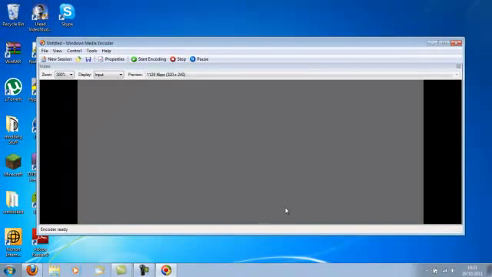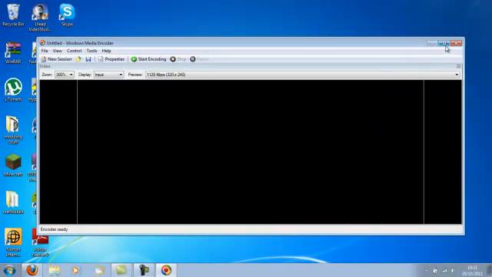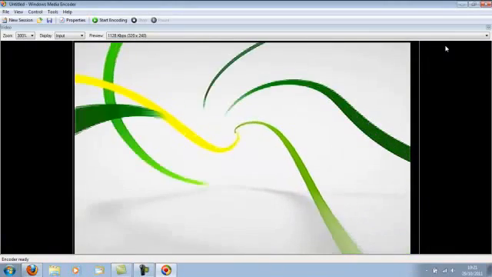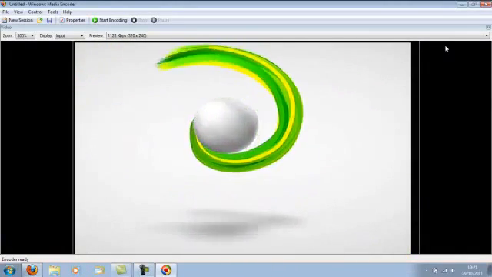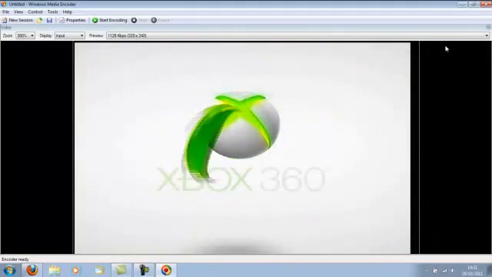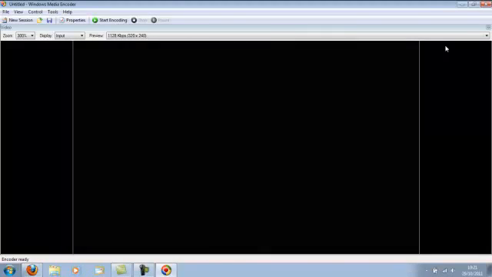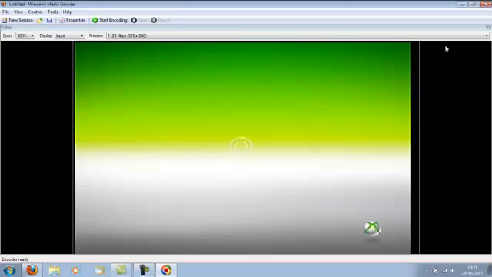So just done that, it will come up with this black screen, and you just want to then power on your Xbox, and with luck it should power on your Xbox onto the laptop screen. If you want to get better quality, and there isn't actually sound with this, so if you want to get a better quality with sound, you're going to have to buy a more expensive capture card to make it better quality and with sound as well.